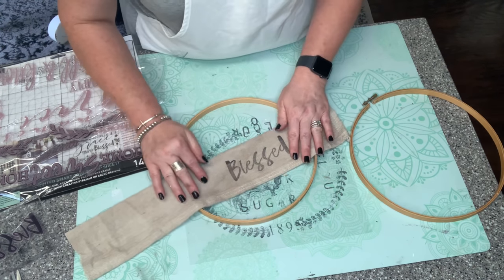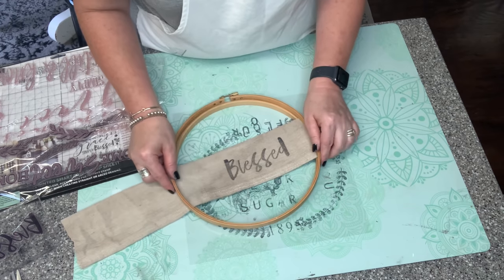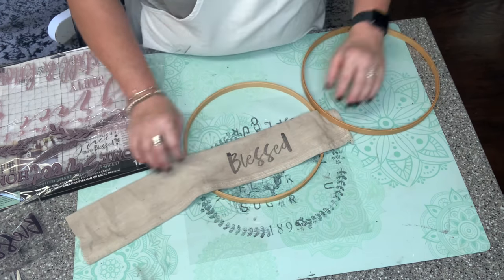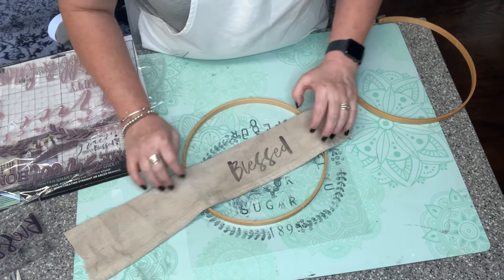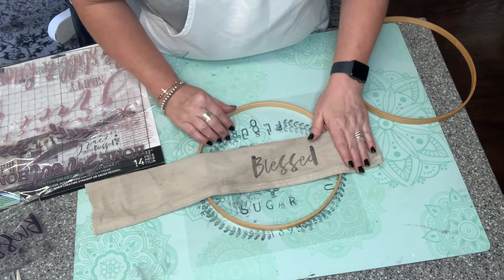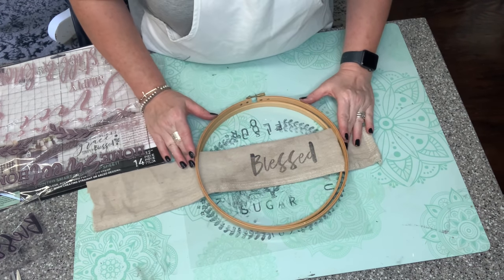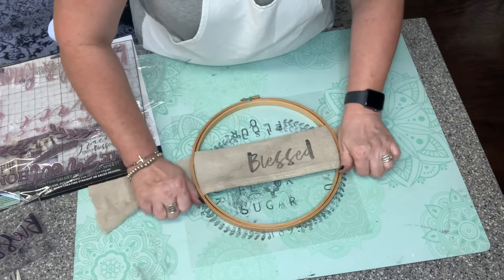You do the same exact thing. You put it on top of that solid hoop and then slide that other hoop that has the screw part in it. You just have to decide, do you want it straight? Do you want it off-center? Do you want it however it's visually appealing to you? But I know that I'm going to be adding a little bit of floral to it, so I want to pull it over to the one side.